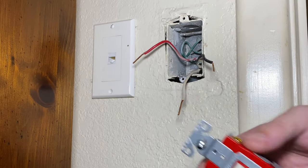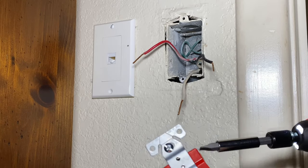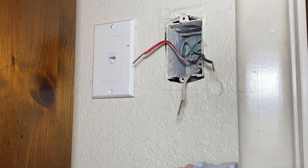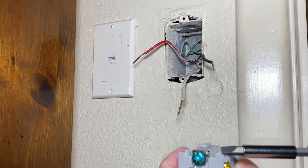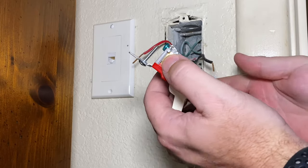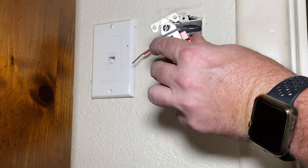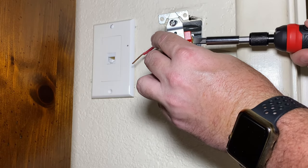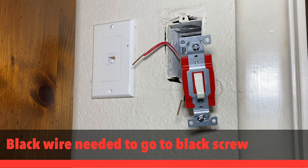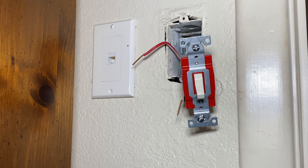Time to wire this one in. Okay, so I didn't realize that this just, you insert the wire and then you just tighten this down. This doesn't come all the way out. That's my fault. Good. I believe white went on the bottom and red on the top, but I'm going to check my video, make sure.